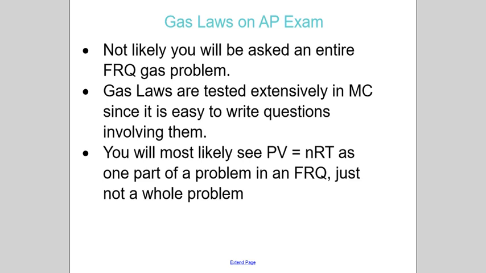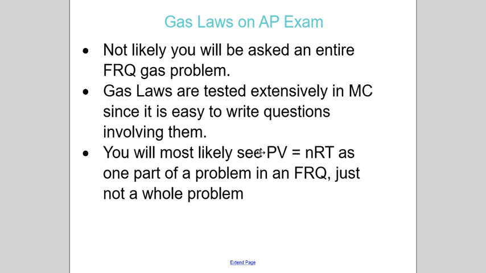Gas laws are tested exclusively in multiple choice since it's easy to write questions, so expect it to be a multiple choice kind of thing. But in the current year, the 2019-2020 school year, you don't have any multiple choice on the AP exam, so this doesn't really apply as much. You would most likely see ideal gas law as one part of a problem in an FRQ. This would be true if you were doing an entire AP exam, but you only have 2 FRQ questions this year because of all the weird stuff happening.